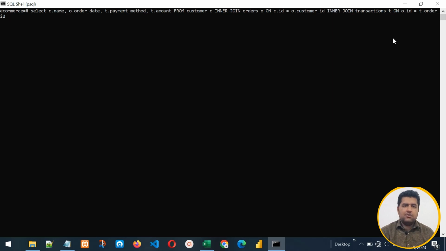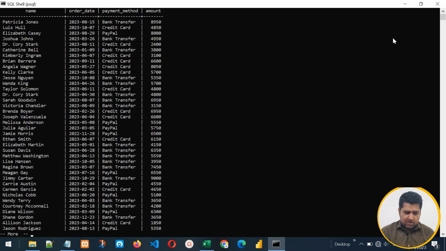So there is a column by the name of order ID in the transactions table that is a foreign key and it matches the ID of the orders table. So orders table primary key becomes the foreign key of transactions table. So I think we have joined all of them. Yes. And if I add semicolon, press enter, it returns all this data.